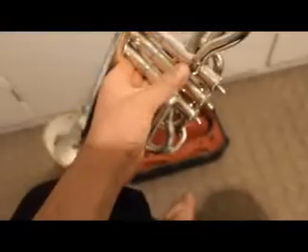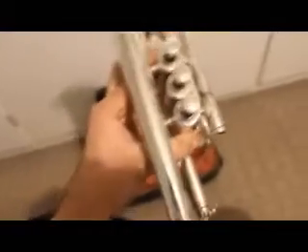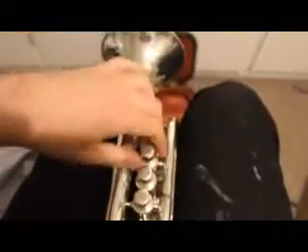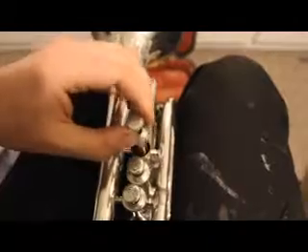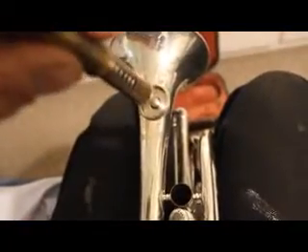You can see where the plate's rubbed off, just where people have been rubbing it — where your hand rests on the instrument. It even does that on new instruments. The valve tops are in reasonably good condition. The actual serial number is actually stamped under the valve, on the actual top of the valve. You can just about make it out there, not very well on the camera.